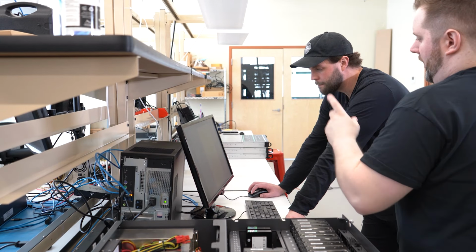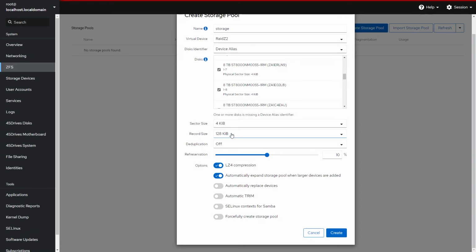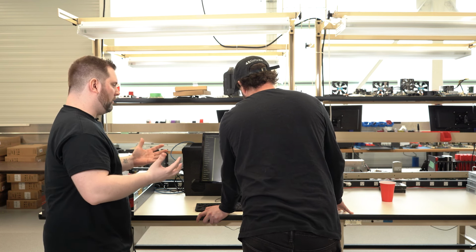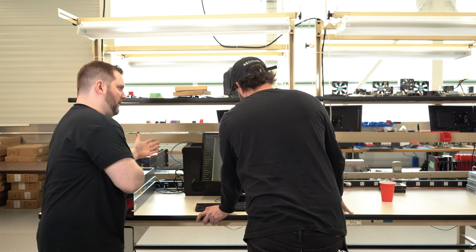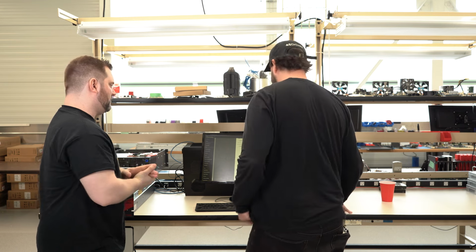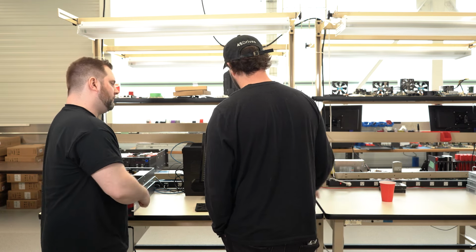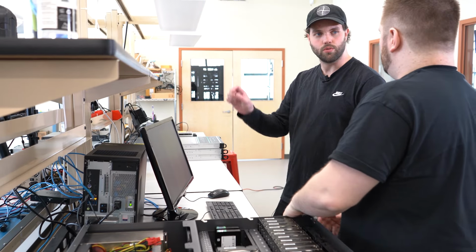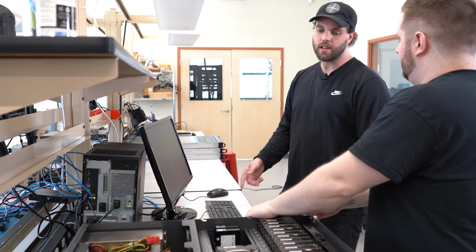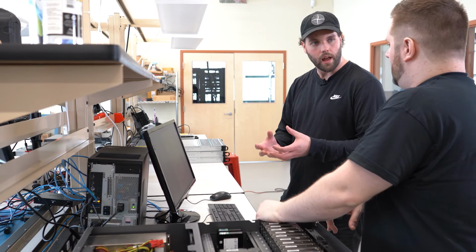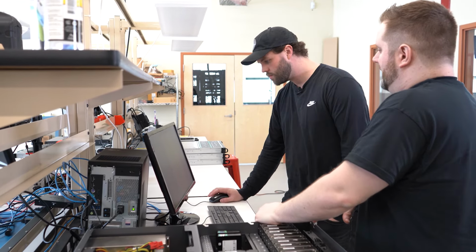Record size. So this is the cool one. I wanted to mention this in the whiteboard part, but quickly I'll just talk about it. ZFS chose the 128K record size as the default record size for the reason that it's not particularly amazing for any workload, but it's also not terrible for any workload either. It's the jack of all trades. So we'll leave our pool at that, but we're definitely going to want to play with that on our datasets. When we create datasets, I can choose different record sizes. Absolutely. And that's why ZFS is good for mixed workloads. Because you don't have to have one storage pool that works one way. You can change that as needed for different datasets.